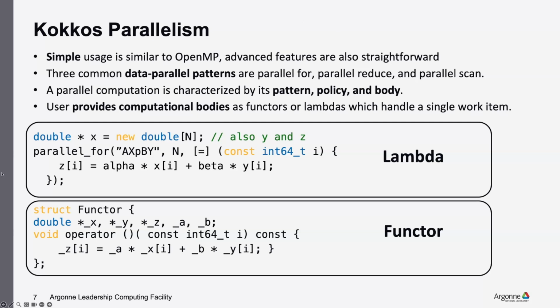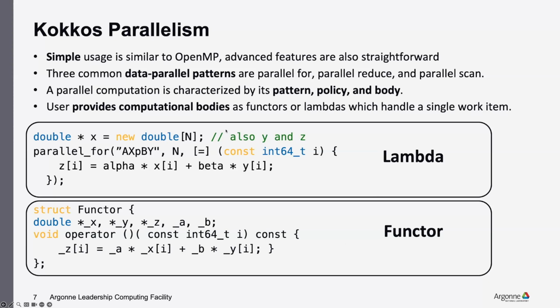So the bodies are provided by the user as computational bodies. These are provided as either functors or lambdas, which handle a single work item. Just think of it as handling a single iteration. The top is similar to the last example, a little trimmed down. The lambda part starts with this bracket with an equal sign in it. This is basically saying how to capture values. The equal sign says capture by value instead of by reference. It's important because, especially with the SYCL backend, everything needs to be captured by value. Then you have the argument parameters that are going to get passed into your function. So lambda is just creating an unnamed function. And then the loop body that's going into it.